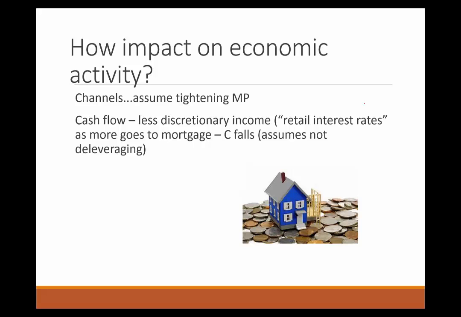So, in all seriousness, discretionary income, obviously, I've put in a point here, assuming households don't deleverage. And this is what's happened recently. One of the reasons why monetary policy hasn't been as effective as in previous years, perhaps some economists are arguing, is that as interest rates are falling, instead of households taking that increase in discretionary income and spending and stimulating growth, they're simply keeping the same amount of repayments and reducing their debt levels. Because pre-GFC, a lot of households ran up a lot of debt. Now they're deleveraging, or reducing their debt levels. So we haven't seen the multiplier effect or the flow-on effect. That's right. They're just paying down the principal on their mortgage, as we've discussed in class.